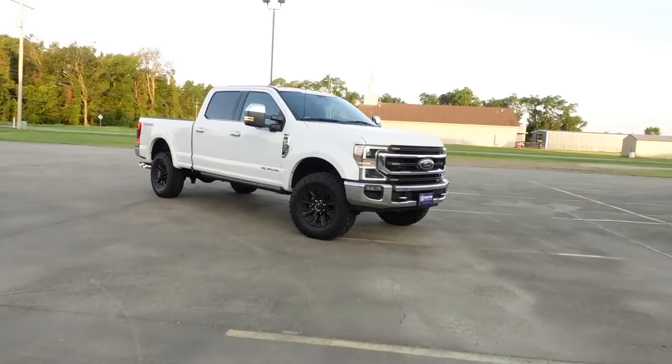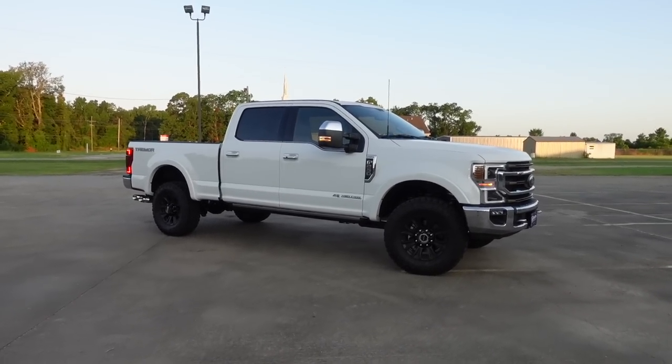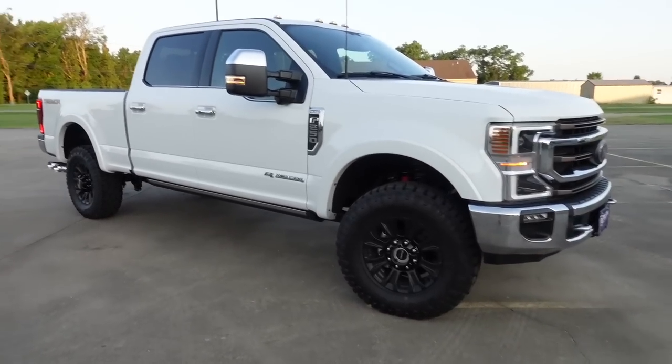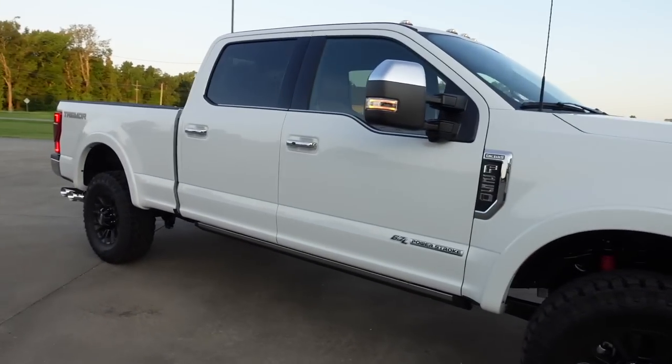This is my brand new 2020 F-250 King Ranch Tremor. As you can see, Tremor looks a little bit different. I'm sure y'all have seen a ton of Tremor videos on YouTube, but here it is, a first-hand glance for me.